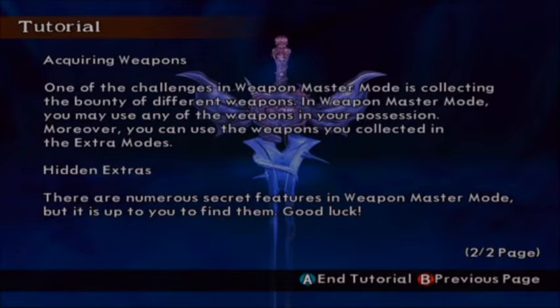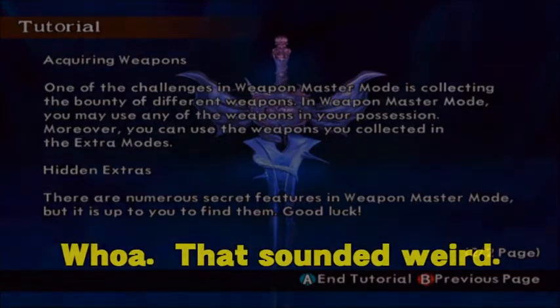Anyway, acquiring weapon. One of the challenges in Weapon Master mode is collecting the bounty of different weapons. In Weapon Master mode, you may use any of the weapons in your possession. Moreover, you can use the weapon you collected in the Extra mode. Hidden Extras. There are numerous secret features in Weapon Master mode, but it is up to you to find them. Good luck.